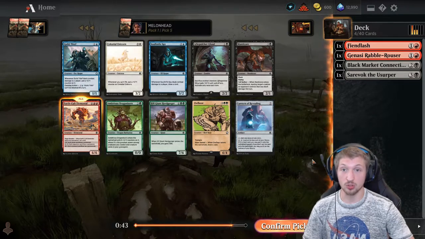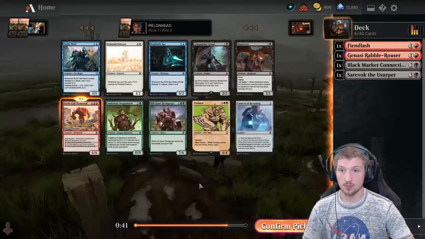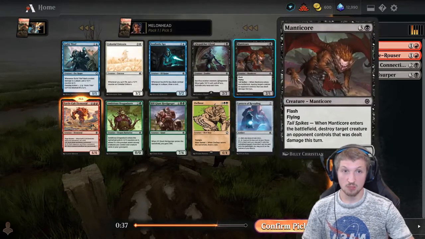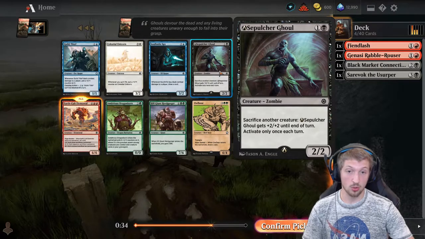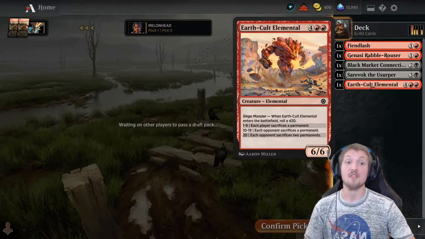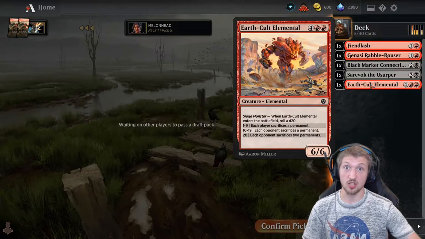Earth Cult Elemental is good. Ambitious Dragonborn also wants stuff in the bin like Sarabok does. Manticore is alright. Sepulchre Ghoul is also feeding into Sarabok, but I think I just want the Earth Cult Elemental just because that thing is valuable once you get to the 6-mana slot.